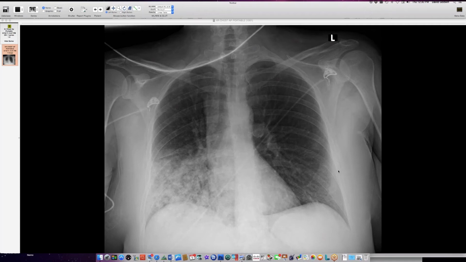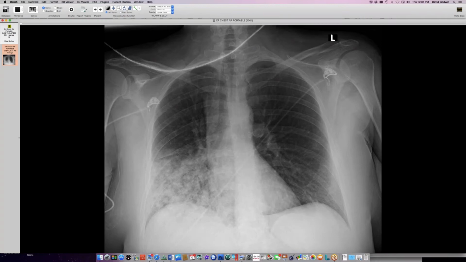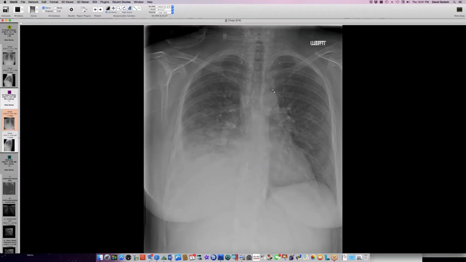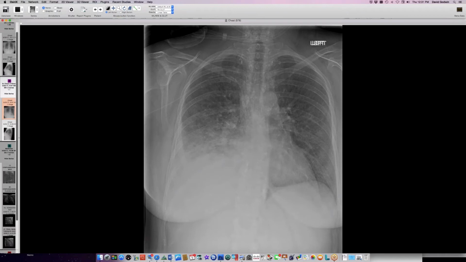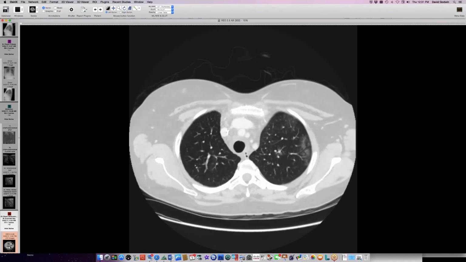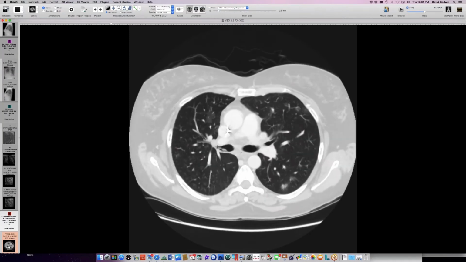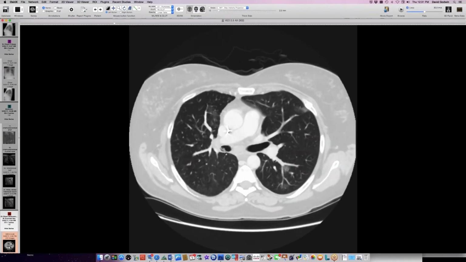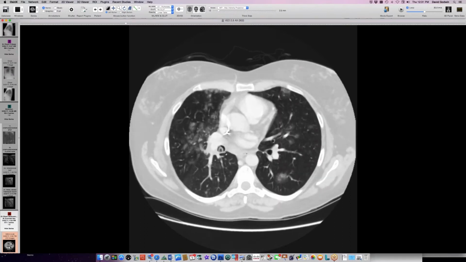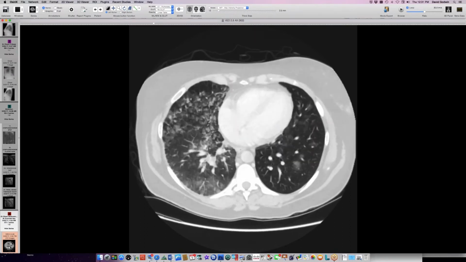I thought that this was a classic aspiration. Here's a later radiograph, after a lymph angiogram was done in this person. At this point, there's somewhat less consolidation in the right lower lobe, but there's right pleural effusion. Let me show you a CT scan on this person. The initial CT scan shows some material here in the airways. The lower lobe consolidation isn't as apparent as it was before. We got some stuff in the middle lobe.